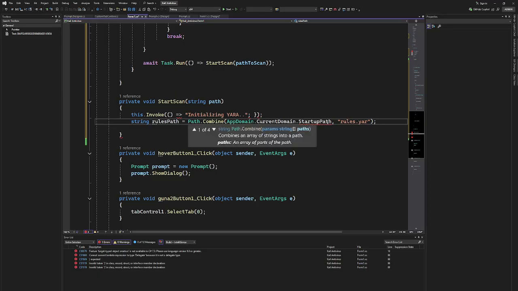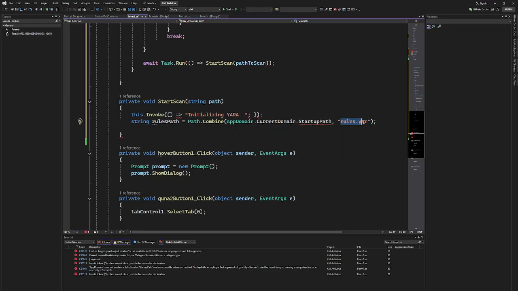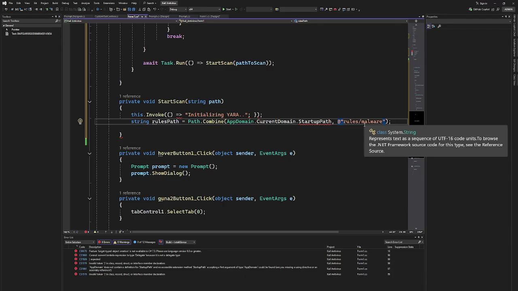Then after this, instead of this rules.yara, I'll say rules directory and malware, right? That is it, but I'll add @ in front of this.